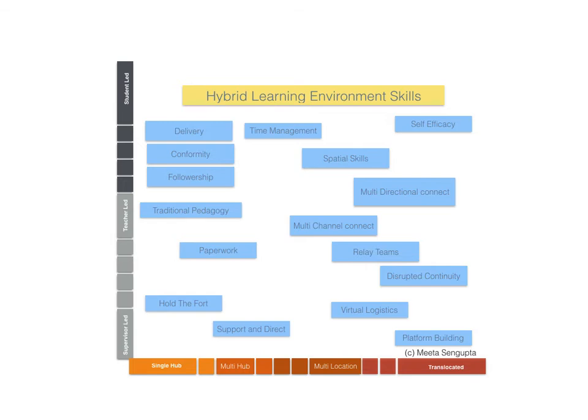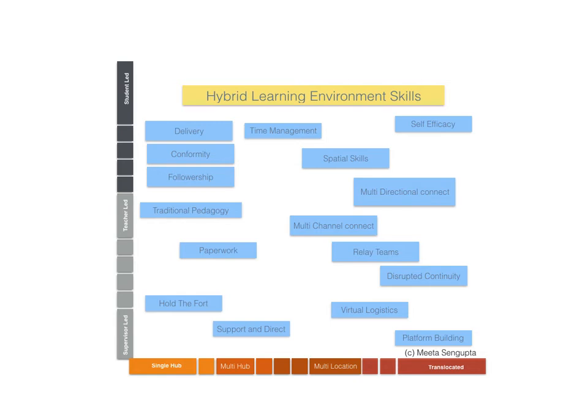So we haven't brought in the time variable into this. We could easily. One huge skill that we will all have to learn is that of disrupted continuity. Relay teams, for example, are literally about passing the baton on. But if it's not synchronous learning, suppose it's asynchronous and multi-location and you're running a relay team, it's okay for the continuity to be disrupted as long as the content momentum is fine. And that's a whole skill set that we have to build. We don't really, in our traditional setup, have these skills just yet. So disrupted continuity is something that we will have to build.